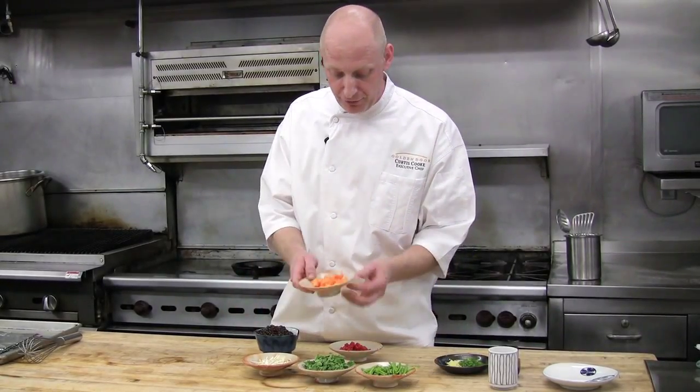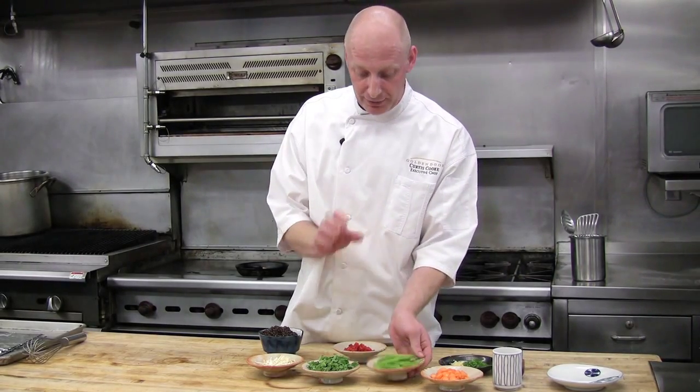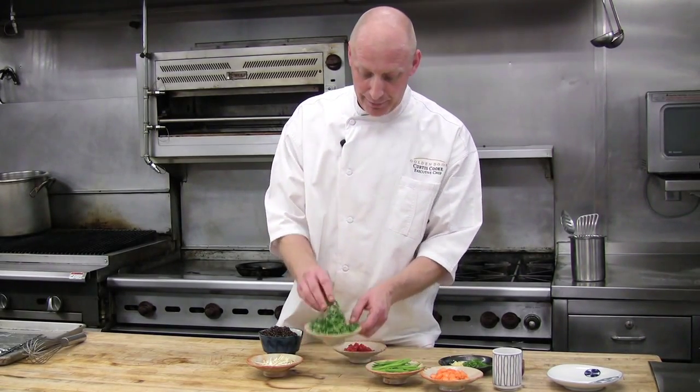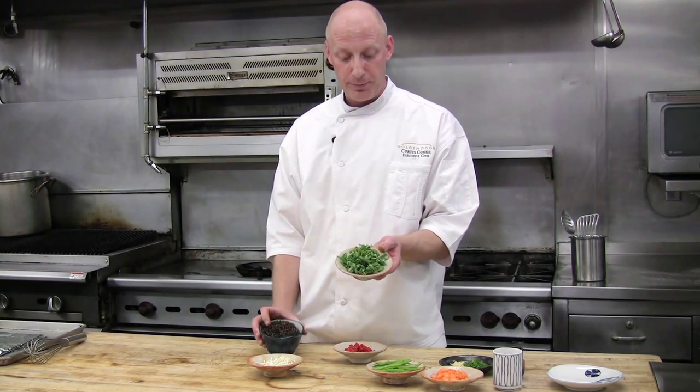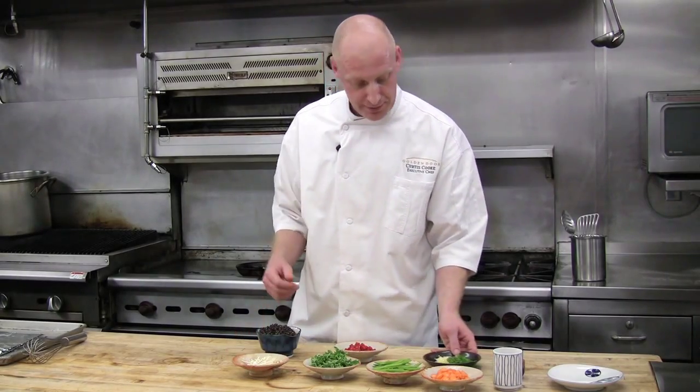So when we see these beautiful carrots, I wanna serve them in the rawest form possible. They're already sweet. I wanna serve these snow peas in the rawest form possible. So very little cooking's going into this. And I'm gonna shove 2 superfoods in this one dish: kale and black quinoa. Complete protein in itself, and a superfood with tons of vitamins in there. And then we're gonna add some mushrooms at the end.